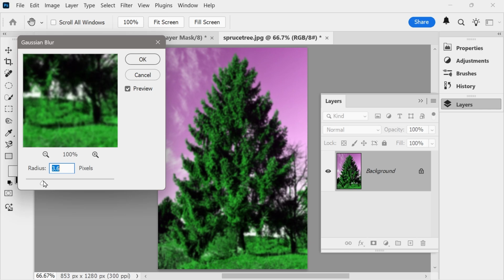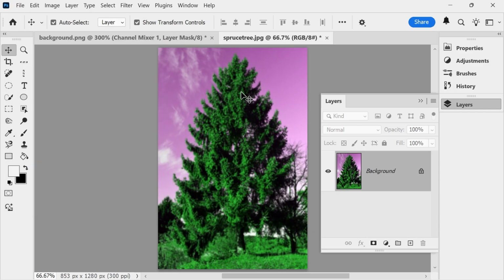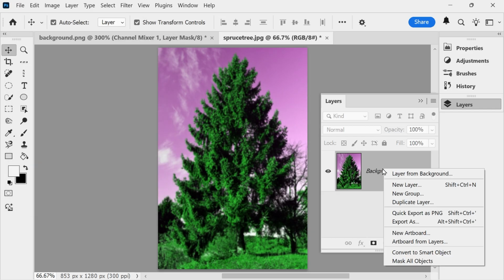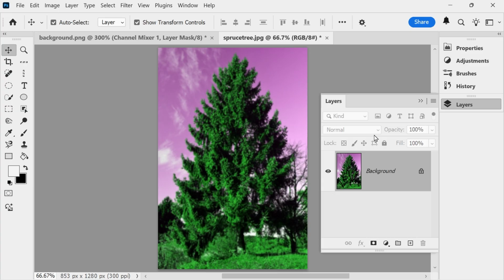All right, so we'll do a little bit on it. That's too much, though, isn't it? It says change the blending mode of this blur layer to soft light, but there is no new layer. That's not going to do anything if I change it to soft light.